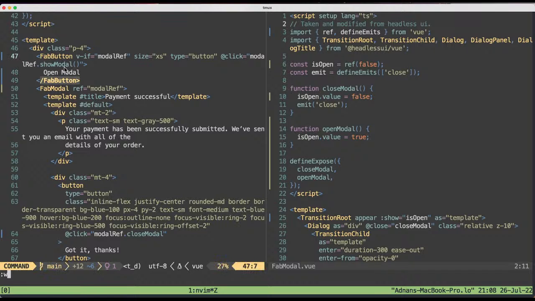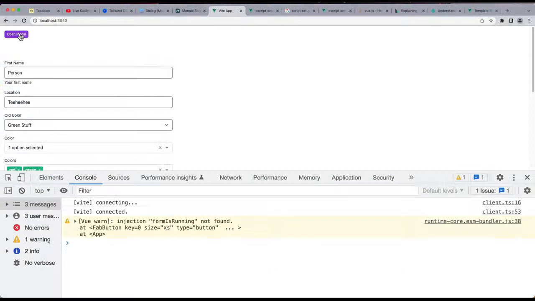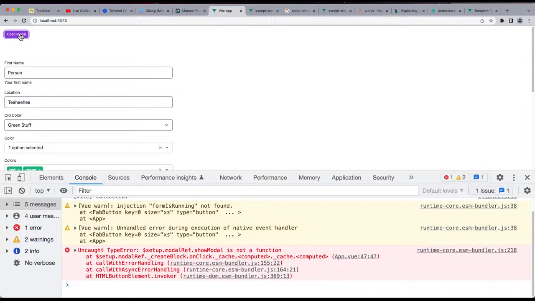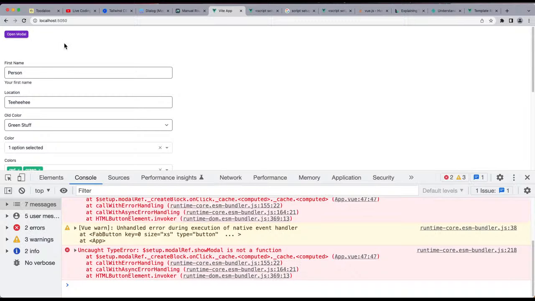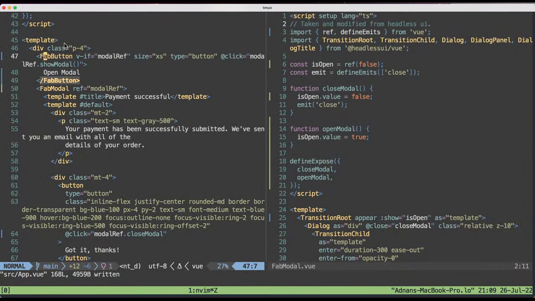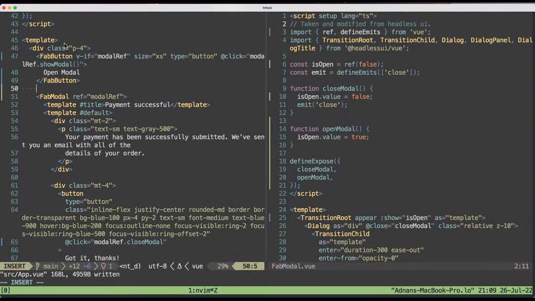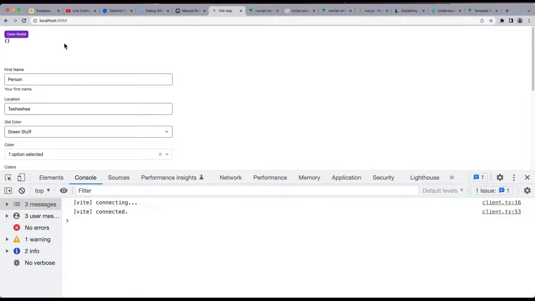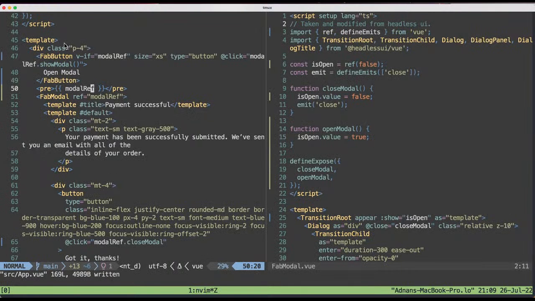Any function should be run. Setup modal ref dot show modal is not a function. Okay, let's just test you out. Yeah, that's not good.